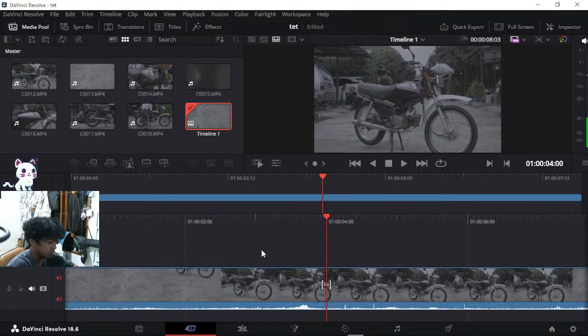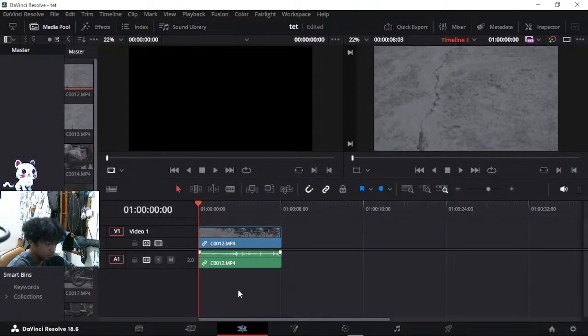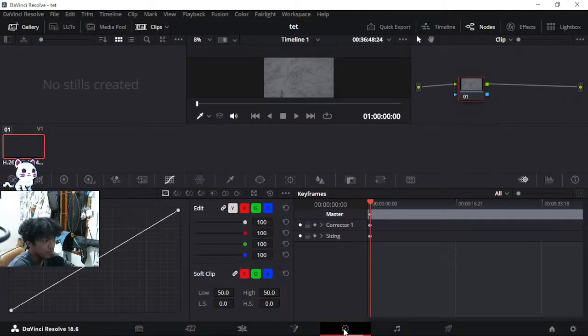Iya. Ngerti. Edit. Ini bukan. Ya, ini bukan ya.